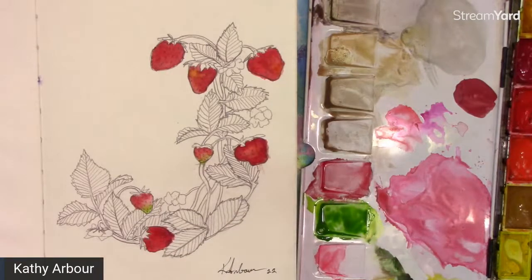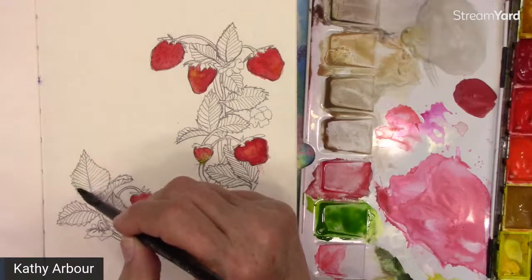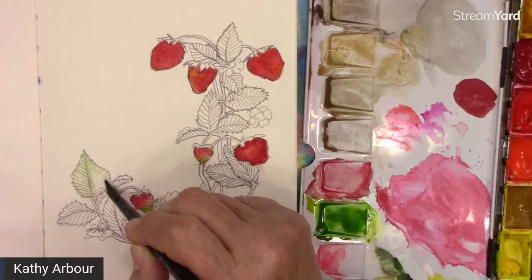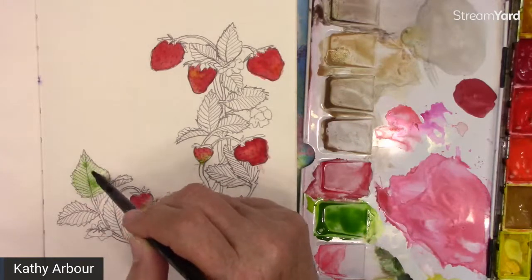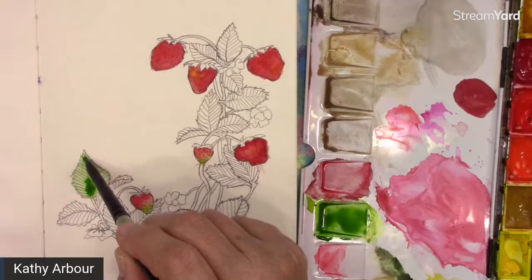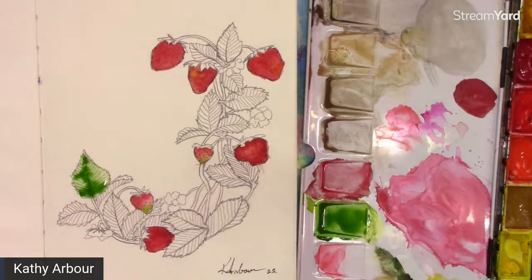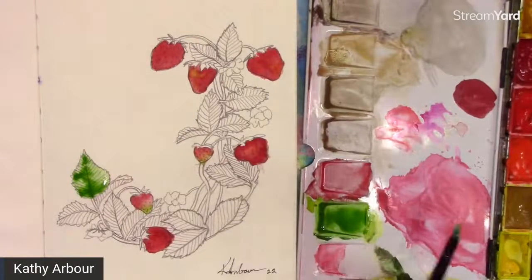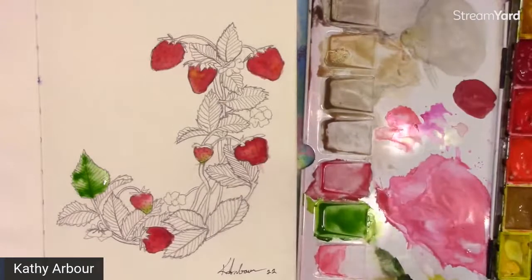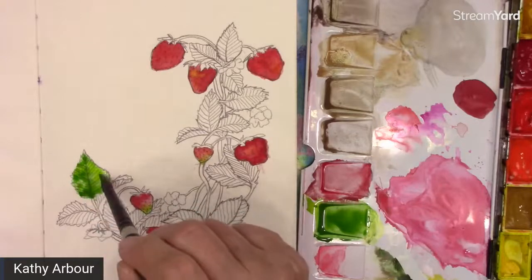And with leaves, I like to do the wet into wet. So let's do this one up here. Just get some water, put it on the whole leaf. And then you just kind of dab your colors. I like to add different colors, like maybe the green in the center here on the stem area. And then that brighter green. So I'm going to mix some green in here. Some of that bright green again, leaf green. And then you can dab that on bits and pieces. If it goes mottled, I like that.